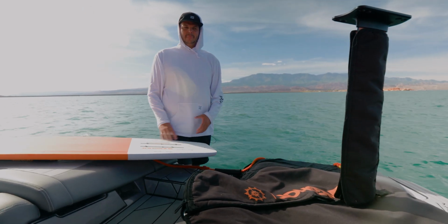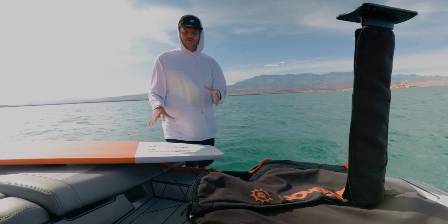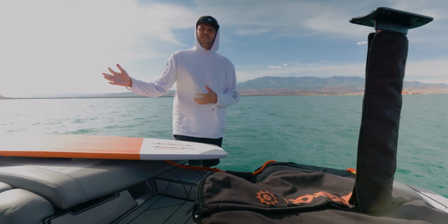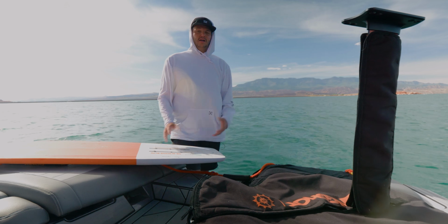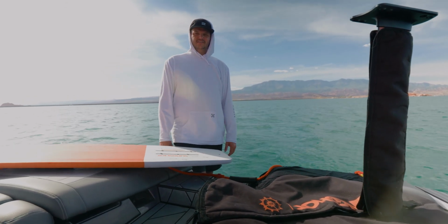So with that, obviously there's a lot of moving parts with it. So we're here today to show you how to set it up for optimal riding experience at the beginning level, and then we'll kind of go up into the more advanced levels, as well as actually riding the foil itself. So let's get into it.